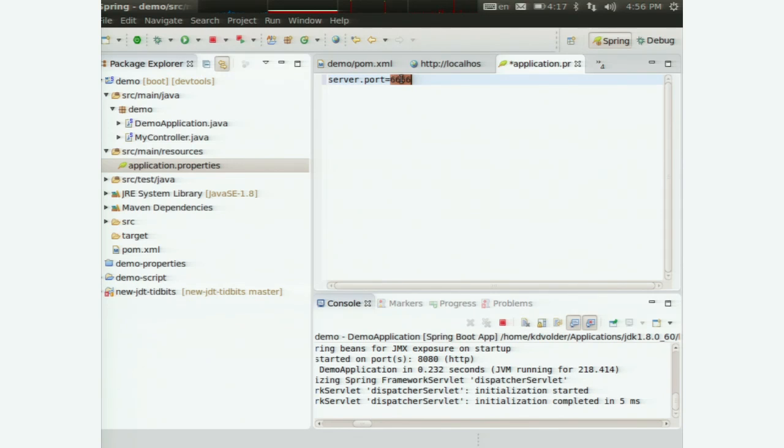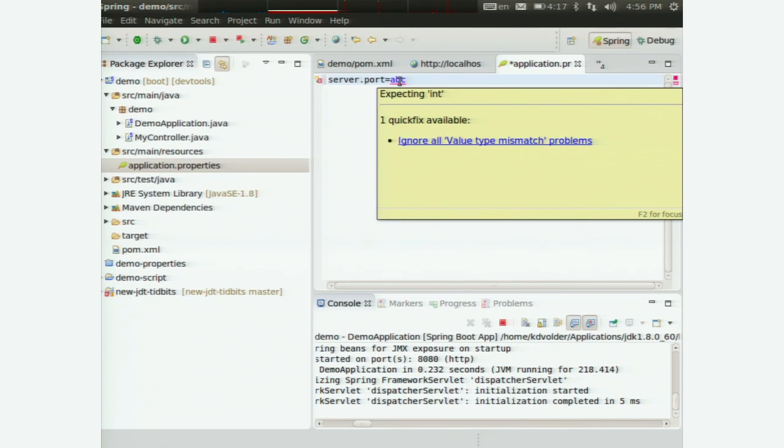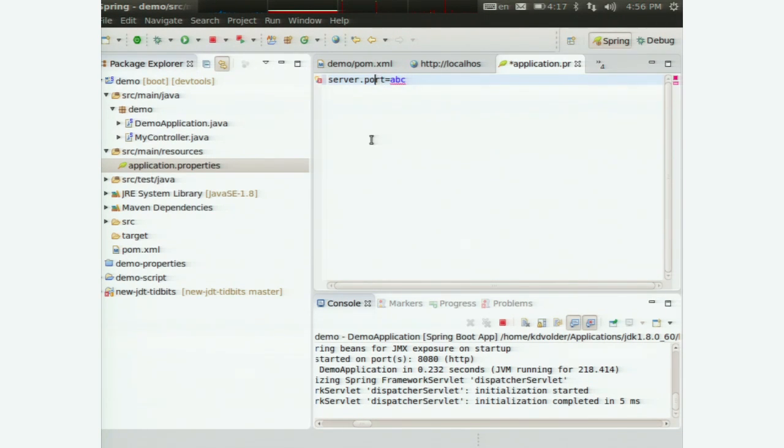You can see it does content assist, you've just seen that. It has a bit of checking going on. So for example, we know that server.port is supposed to be an integer. If you type something else, it's going to complain and show you an error message. If you make a typo, you will see a warning, which is telling you that this property does not exist. Or actually, it's not really telling you it doesn't exist, it's only telling you it doesn't know that it exists, which is a little bit different, but we'll come back to that later.